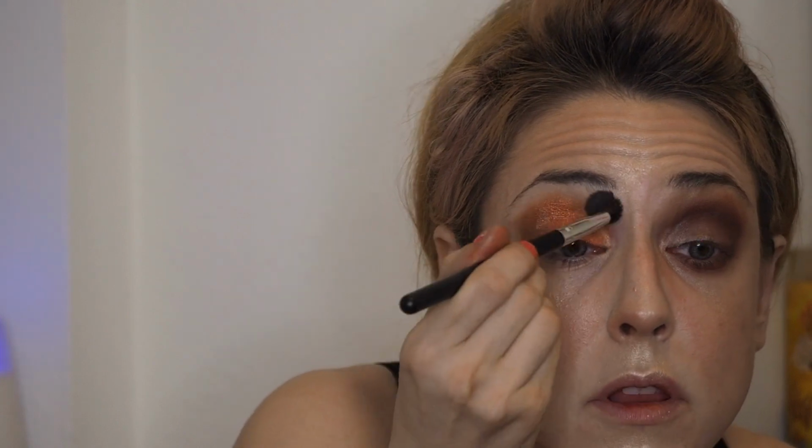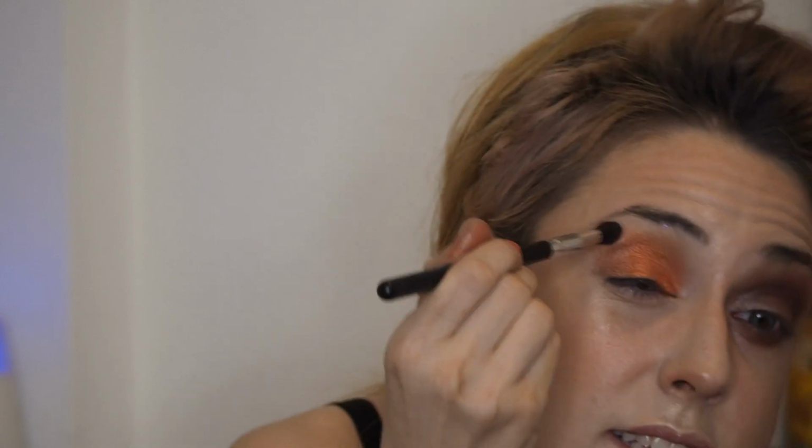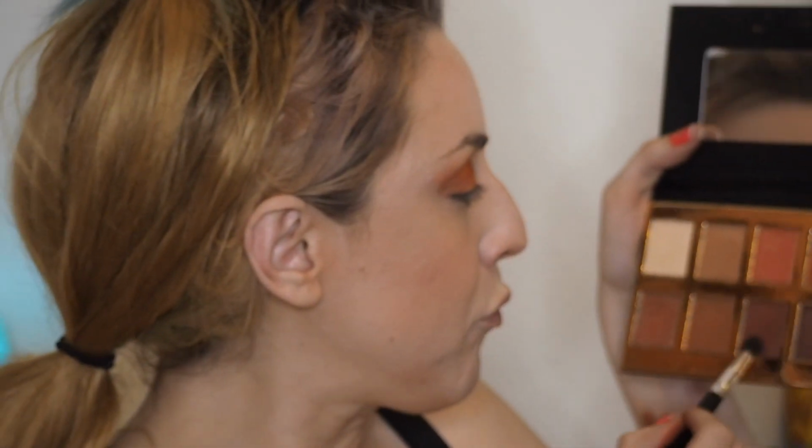I'm going to blend out the top a little, and then figure out the lower lash line. We're just going to take that same and just go over the top a little, lightly, so you don't want to disrupt what's going on. It's nice. It's a happy little foiled copper penny eye. I'm going to do this guy right here.